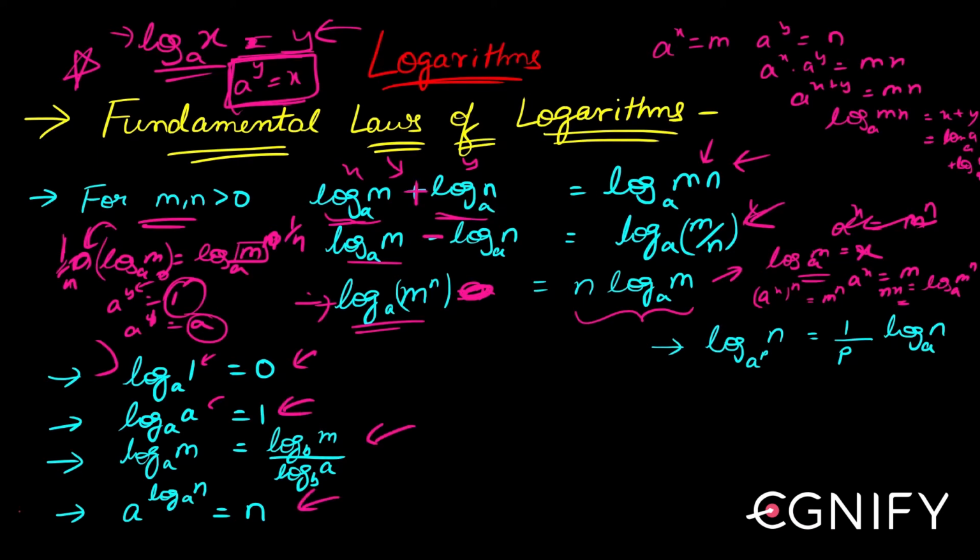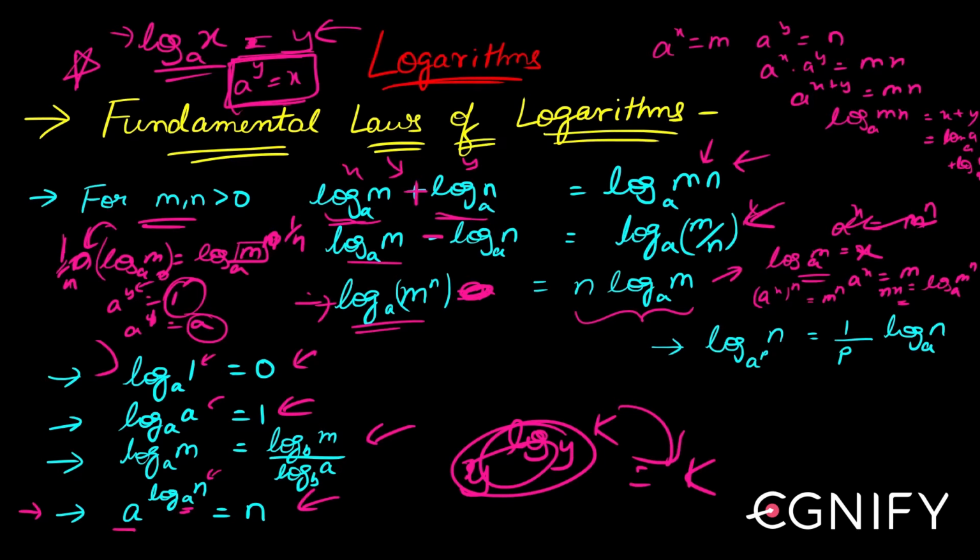This one is also a crucial one. If you have a power log of something base the same a, like if I have something like y power log of k but base y, then I can straight away write that as k. I can just forget about this part and bring the k down, right? So all these you can prove, but it's more important to just remember them as it is, because you'll be using them so many times in the calculation that you wouldn't even have to prove them in the examination. It will just come in your practice.